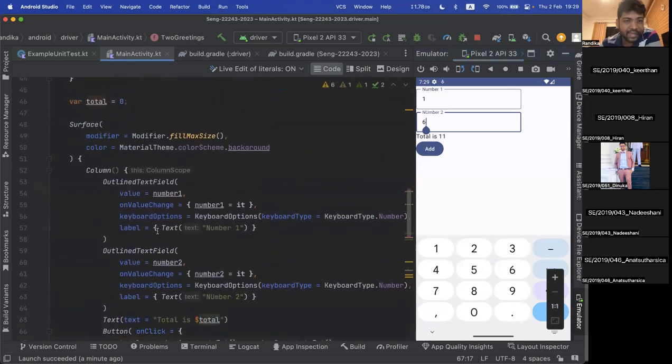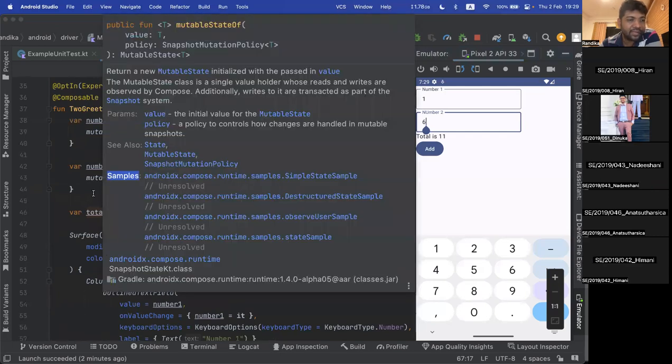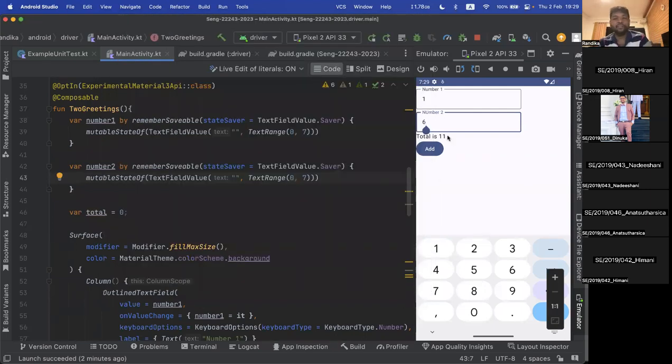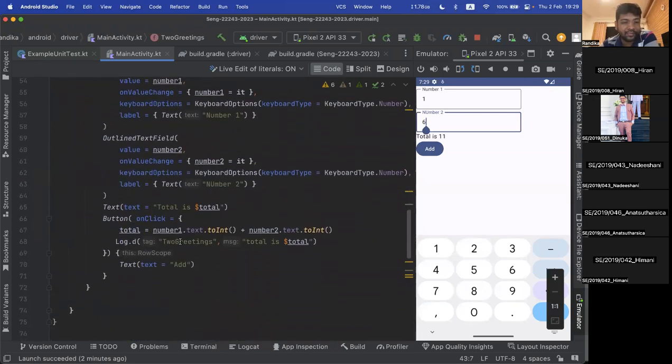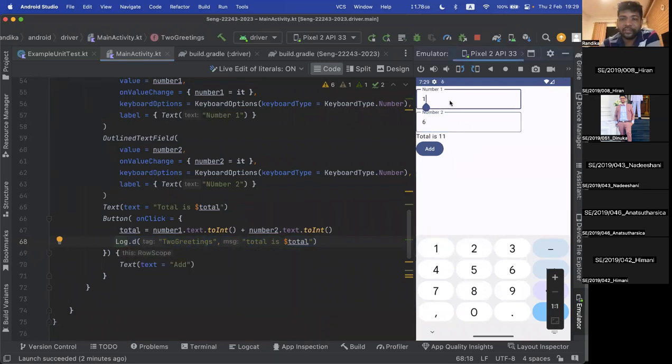Okay, that part is handled by mutable states. If we don't provide a mutable state, when we are changing this value, it would not get reflected on the UI itself. Okay, it is showing in the console. The value is added, the addition happens, but it is not getting rendered unless the UI gets changed again. So in here now, 1 plus 6 is 7. Even though I click the add button, it does not show anything.